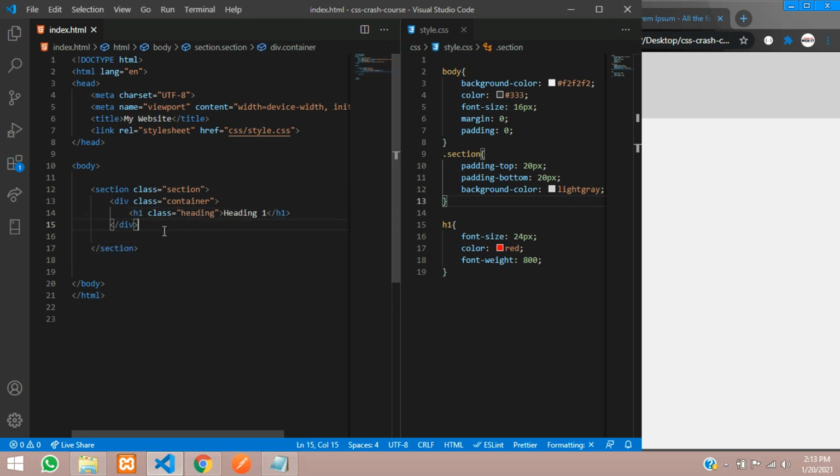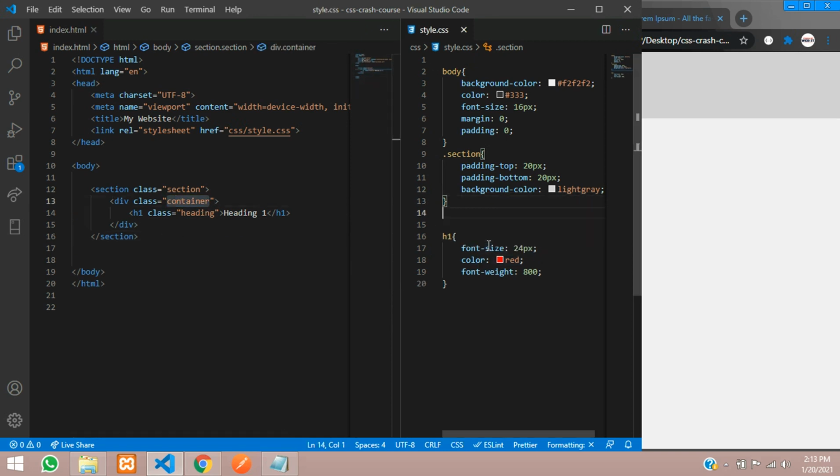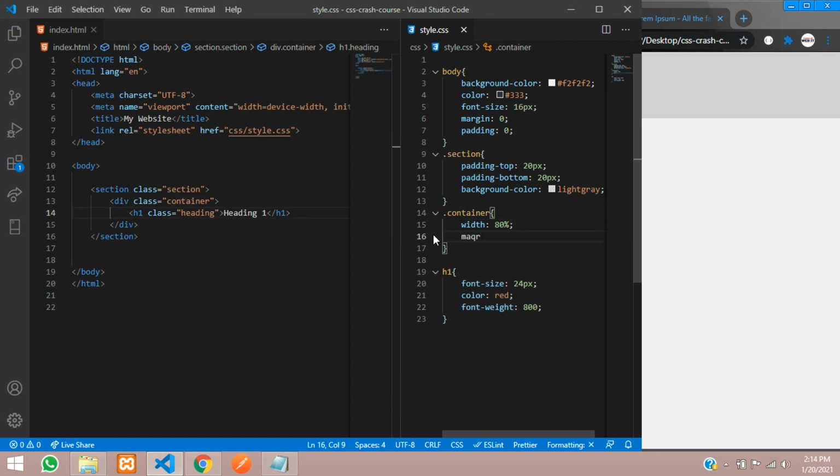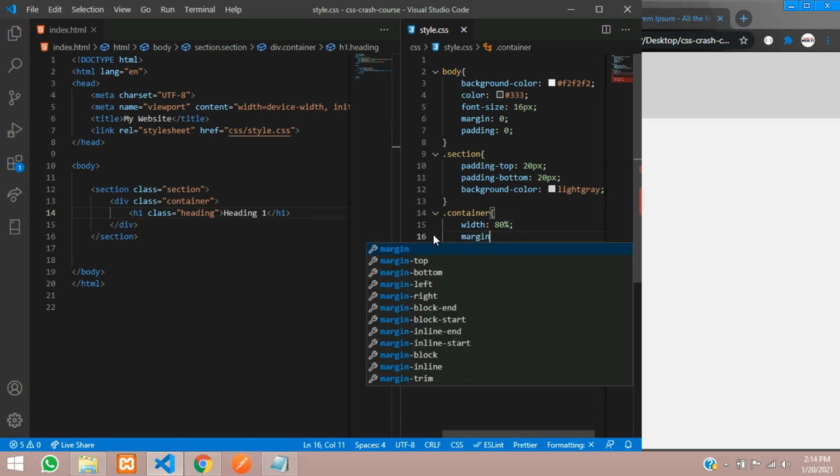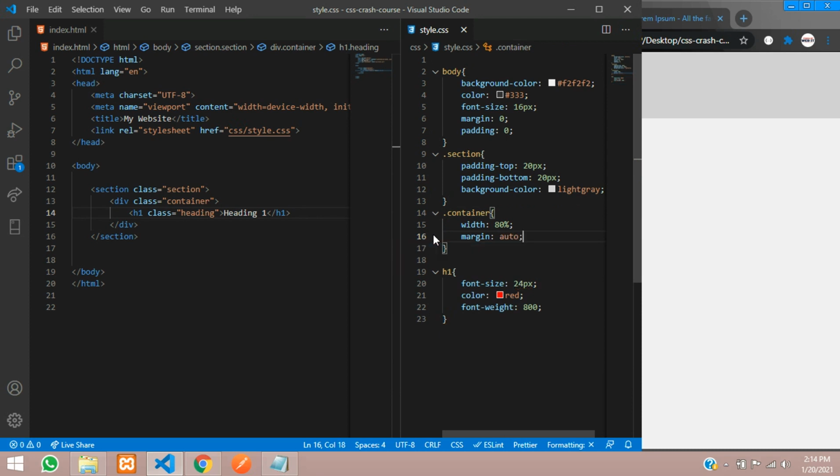Let's put that into this container. Done. And now I want this container to be a width of 80%. So how will you set the size and all? Let's give the container a width equal to 80%. Done. And then for the margin I want to give auto. Auto means both sides it will adjust. Let's save this and see the output.